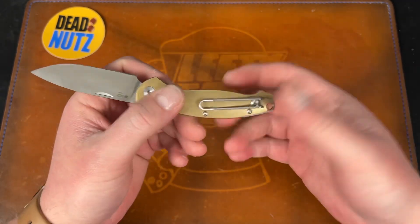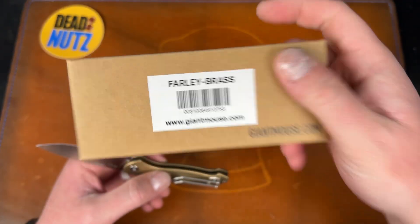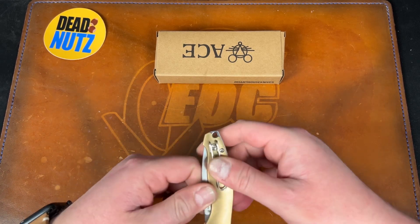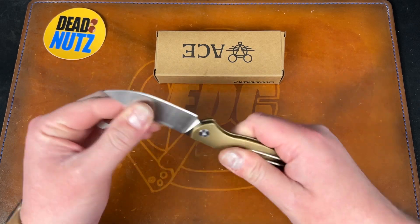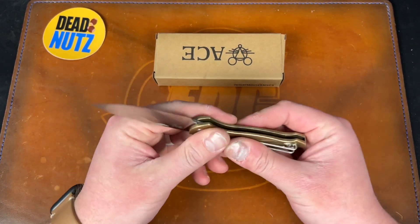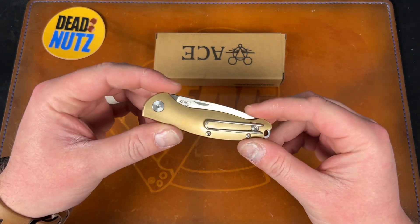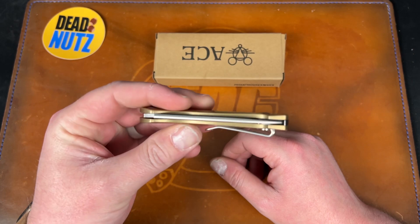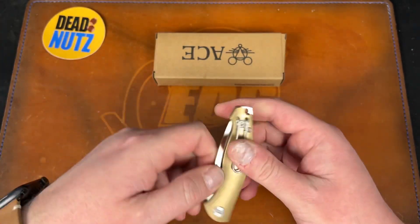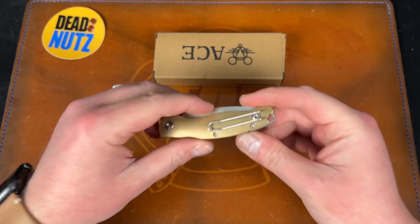This is the brass version of the Farley. This is actually Colin's knife — Colin Mason-Pierre, my partner on Devo Knives. We bought this to take a look at Best Tech's slip joint skills, and they do a really good job actually. I believe this is M390 and brass. Very comfortable — it's a good knife, really good slip joint. He just doesn't need a slip joint, so he's selling it. This was $165 new, so he's trying to get $140. If you're interested let me know — I'll handle all the negotiating and pay Colin directly to make it easy for everybody.